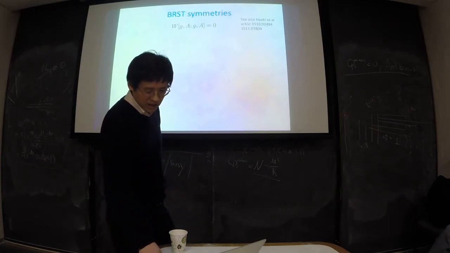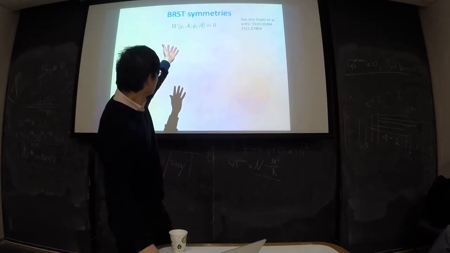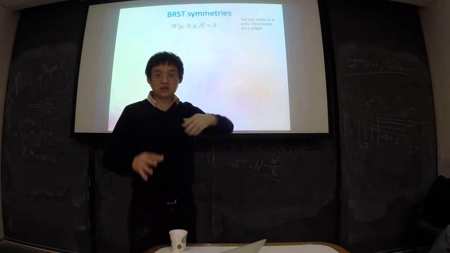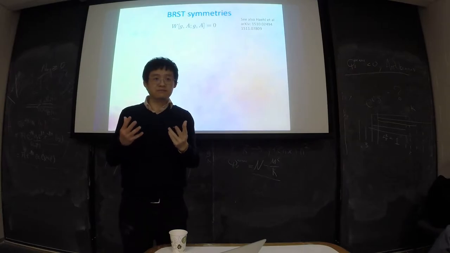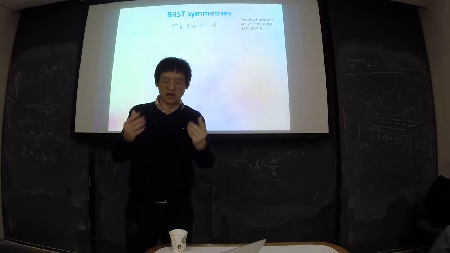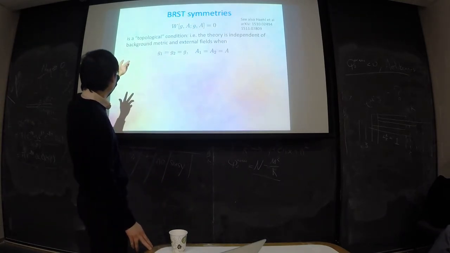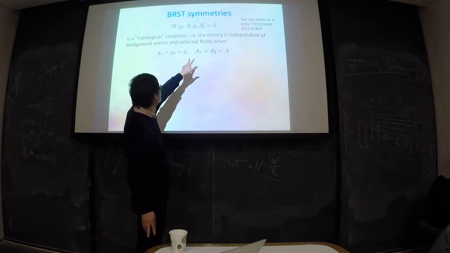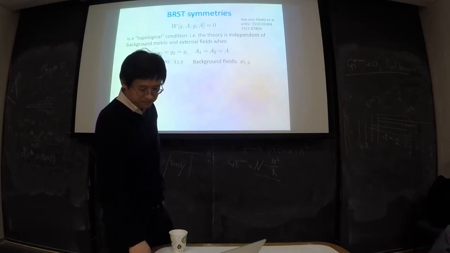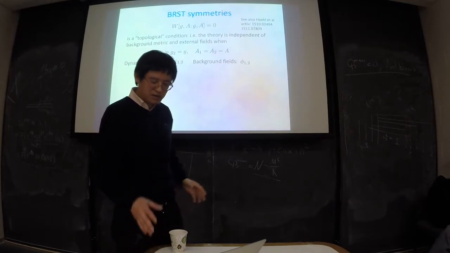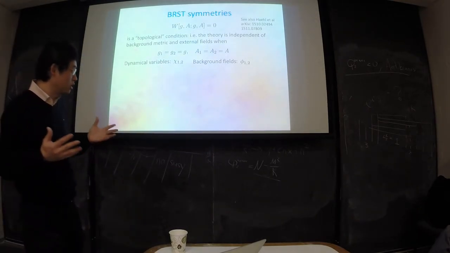Now let me quickly say where the supersymmetry comes from. You have to impose this condition, essentially some kind of unitarity condition, and this can be understood as a condition on your integration measure. This is essentially saying that when you set the two background fields to be the same, your W should be trivial. So this is essentially a condition on your integration measure.